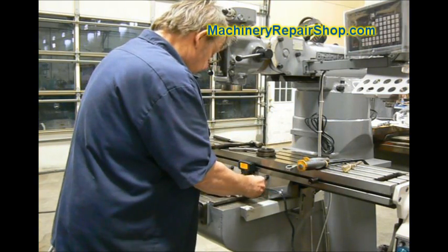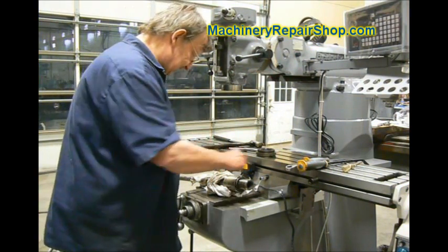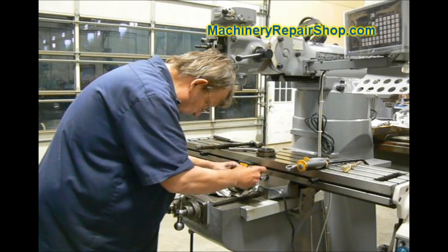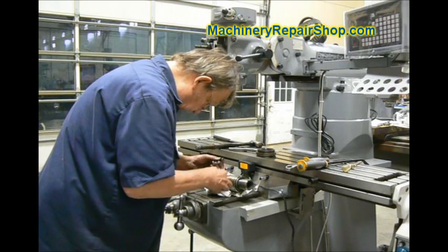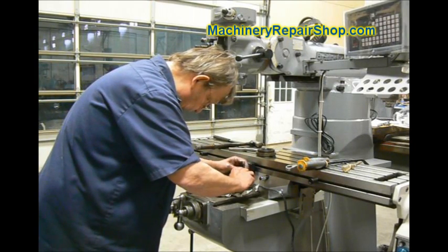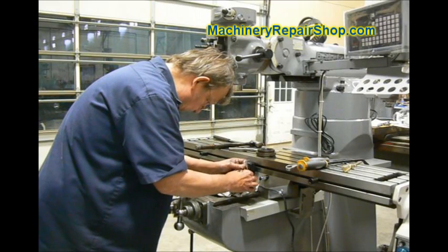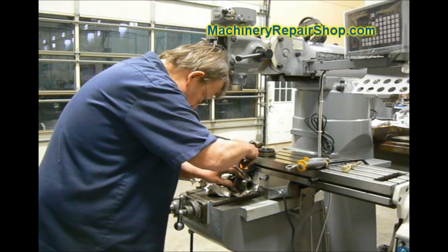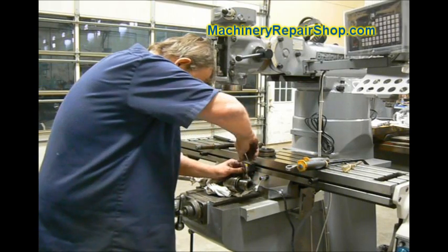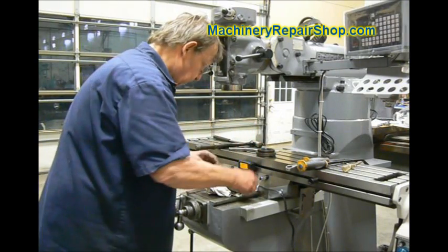There are different brands and manufacturers and sizes and shapes. Once you get that to the right depth, the fun part is getting this little locking screw on there without dropping it. The problem is that the hex on this one goes all the way through — so if you put your wrench in there too far, you're just going to be turning the key you just put in there. So just barely put your wrench in there.